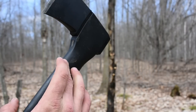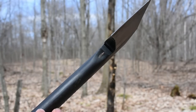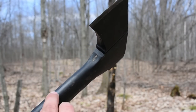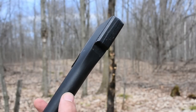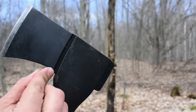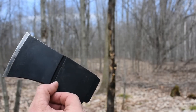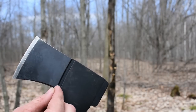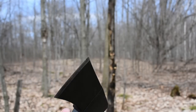So I was striking right along here, you can just barely see some discoloration maybe where I've been hitting about this area. That is still in perfect condition. I've probably done that 30 or 40 times now. The back is fine. I don't know if you can see that or not, but it's just a bit of a crack there. And I don't even think that's a flaw. I think that's just knocking some dust out of the seam or something.